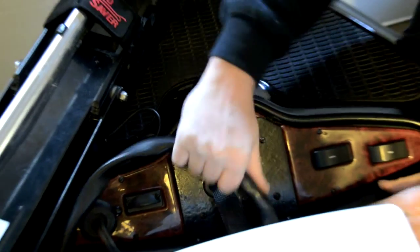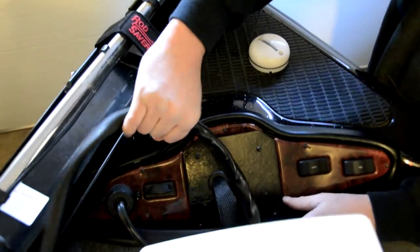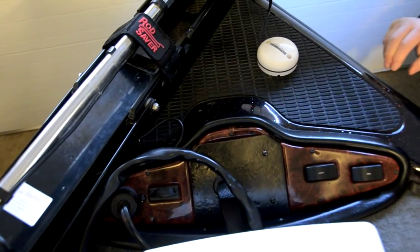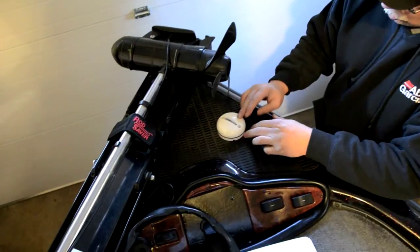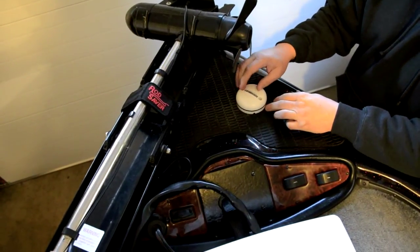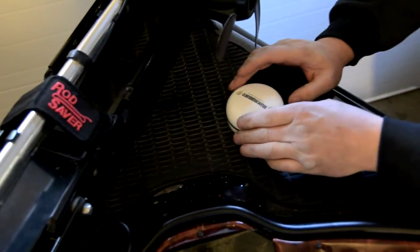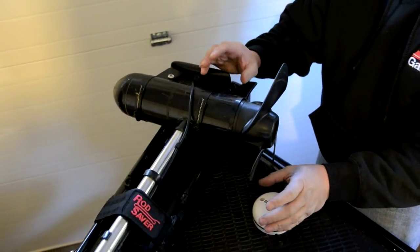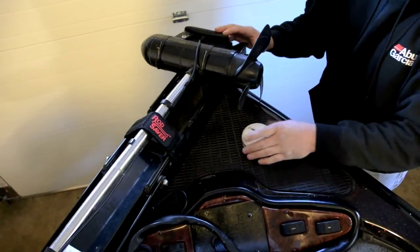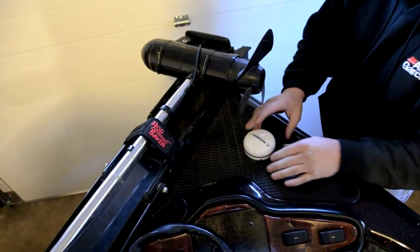Of course, my cable and my wires coming off my foot pedal, they come up through that notch there. Nothing binds up, nothing hangs up. And then my GPS receiver, where my hole was for my original navigation light, I took that off and used that hole for my GPS receiver. Wherever you mount your unit and your transducer, my transducer's up here, you want to keep your GPS close, all that close together, so that way you're not that far off. If I put this at the back of my boat, I'm 20 foot away from where I should be fishing. So just keep that in mind.